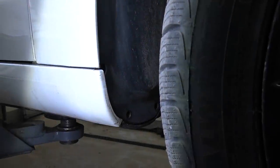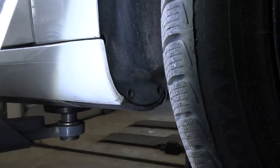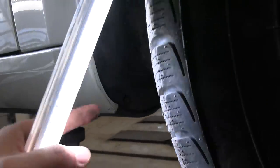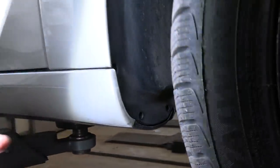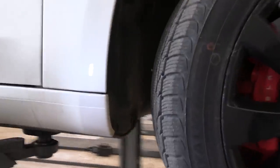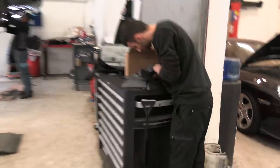We're now preparing to mount one of the mud guards. So we took off two of these plastic things, cleaned a little bit around there, and then they are also putting some protective film here. So we're going to check it out now.